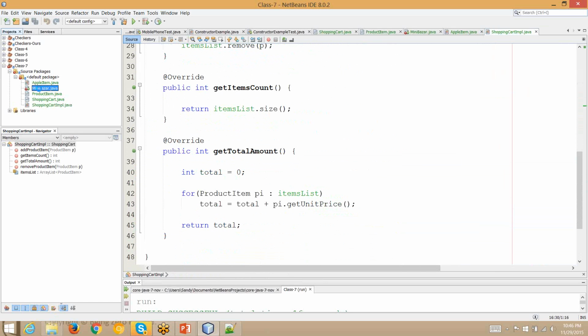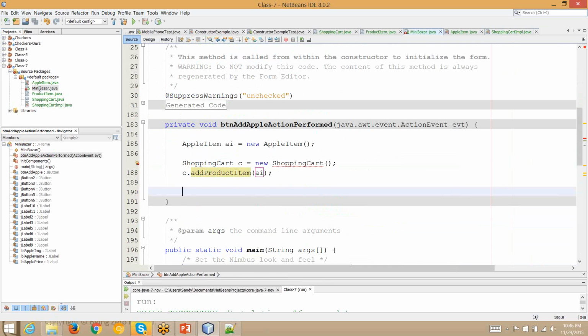Okay. So now our UI will simply use this shopping cart implementation. This shopping cart implementation will be used here, and every function of this class will need it. This function is going to be called whenever we click the button, right? So whatever we have previously added to the shopping cart should still remain.